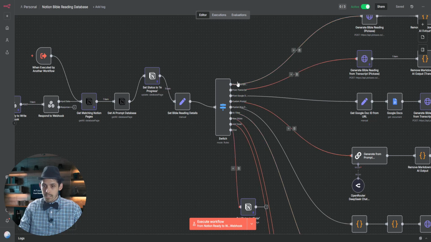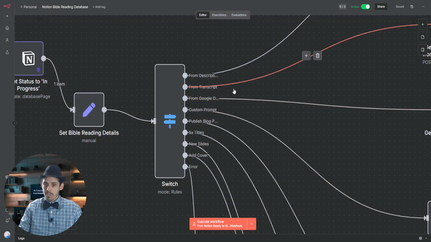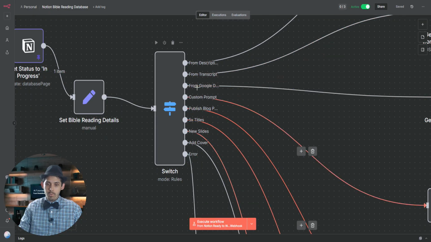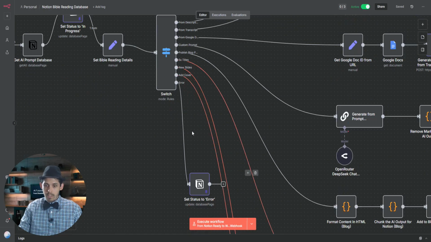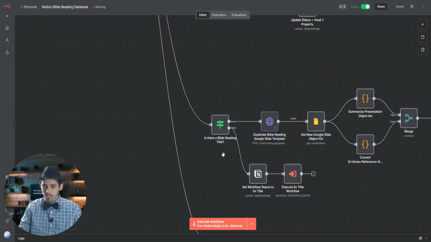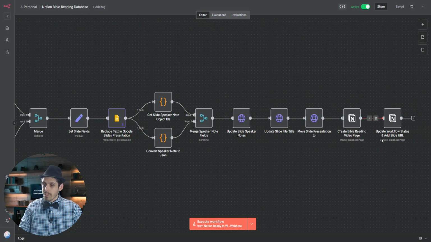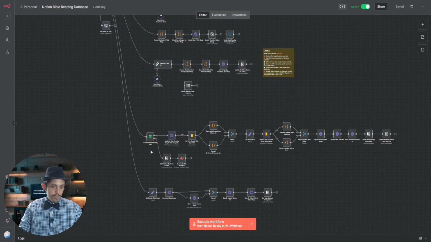These are workflow status select properties, and based on what it is, we have one for taking a transcript to a Bible study. We have one from the Bible reading property to create slides, and it'll automatically generate slides for me using Google Docs like I talked to you about. And then I'm able to use this to record a weekly Bible study every Saturday afternoon on YouTube, on Walks with God Ministries YouTube channel.